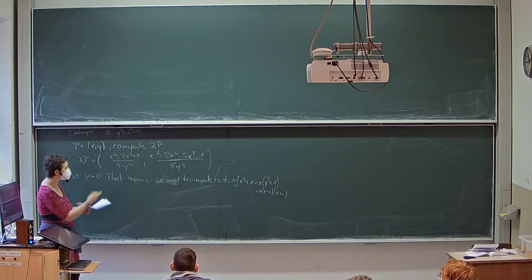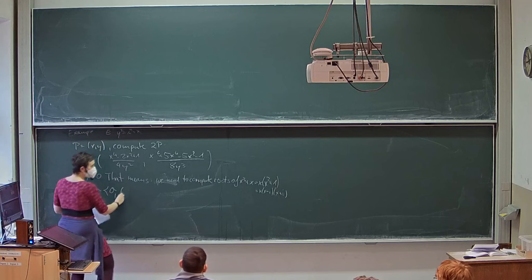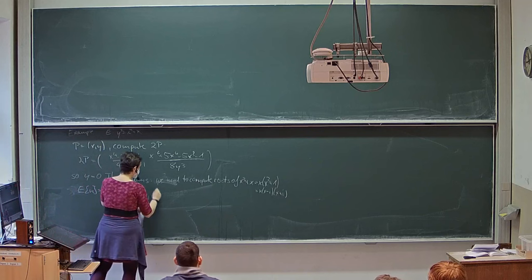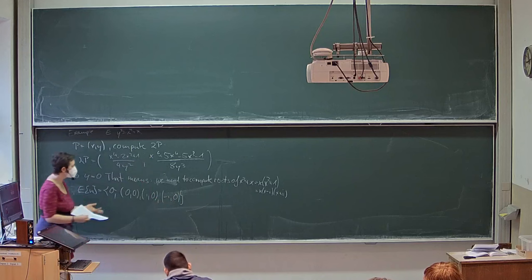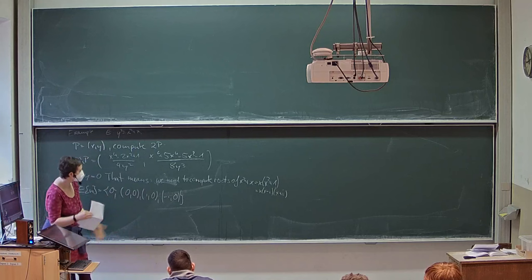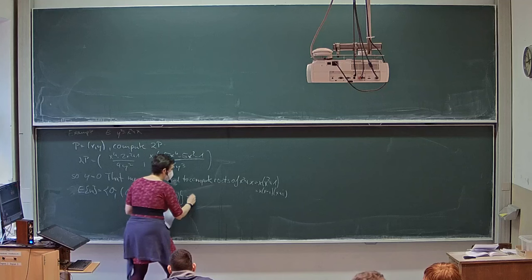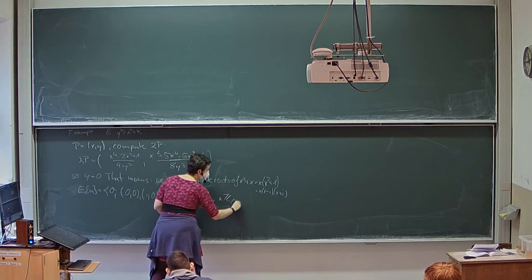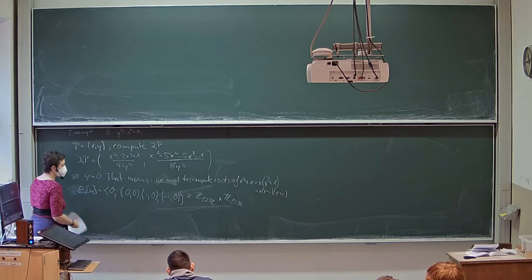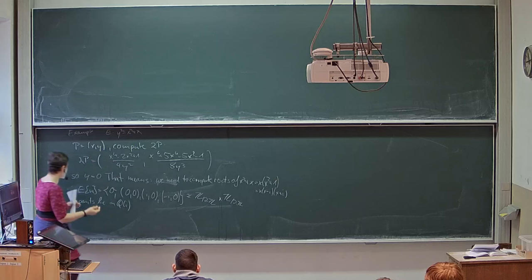Okay, so the points of order 2 are the point at infinity, (0, 0), (i, 0), and (minus i, 0). The rational points of order 2 are only the point at infinity and (0, 0). As soon as we go to Q adjoined i, we have the full possible torsion points. In one of the propositions before, we saw that if we allow anything, then the torsion group is Z mod nZ cross Z mod nZ. Here this is Z mod 2Z cross Z mod 2Z, and the coordinates of the points all lie in Q(i).